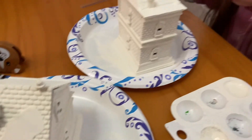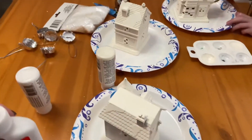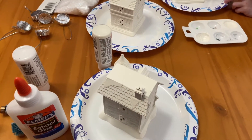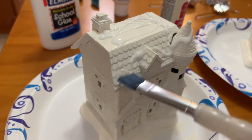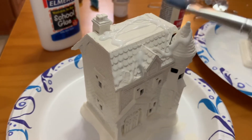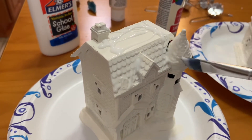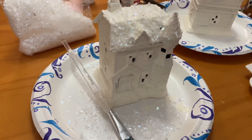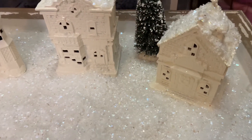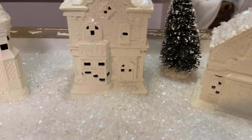This is what the houses look like after three to four coats of paint. Alyssa is adding final touches. We wanted to make the scene magical, so we used Elmer's glue, a paintbrush, and faux snow. I squeezed some glue on just the roof — not the rest of the house — and it doesn't have to be perfect, just enough for the faux snow to stick to. I repeated the process on all three houses, then placed them in my little tray. I lined the bottom of the tray with peel-and-stick so when I'm ready to toss it all out, it won't go everywhere.